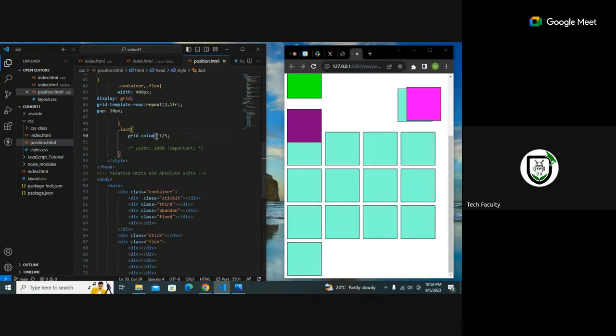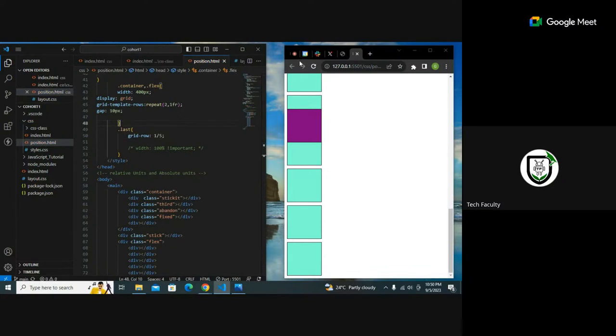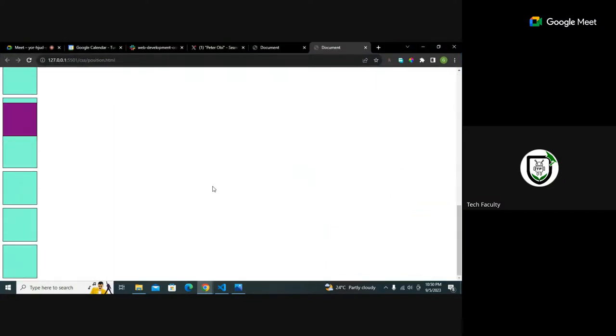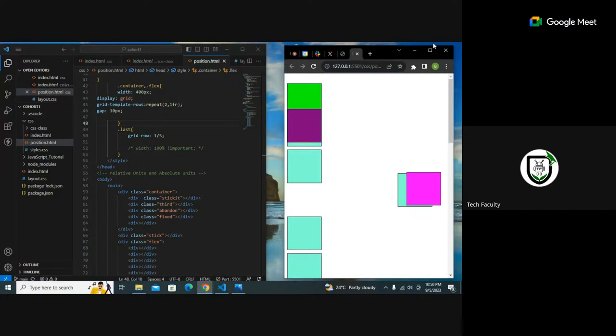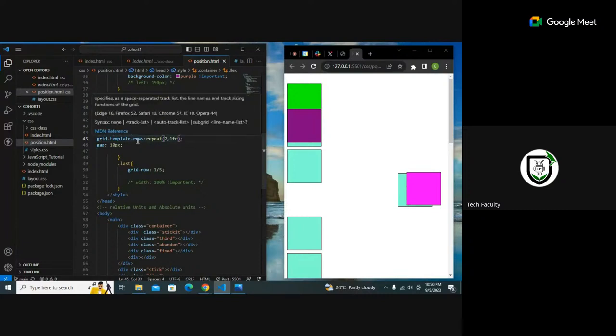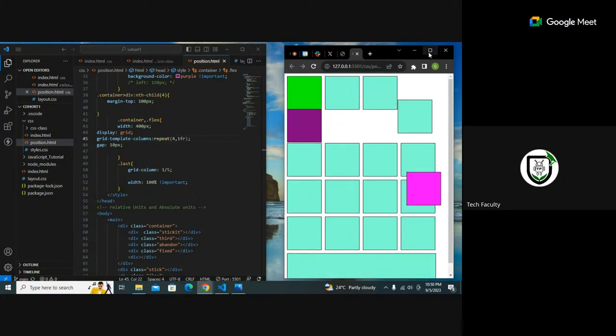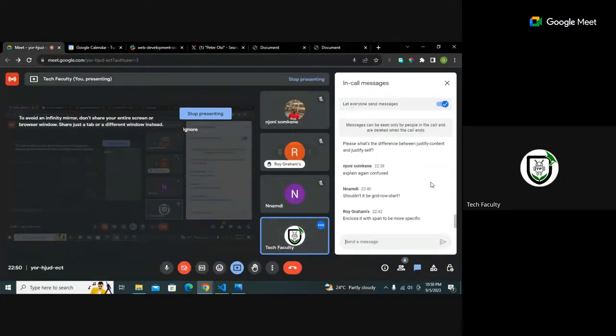I'll just put this to preview. So you can see that there's nothing. It does not even do anything here, right? That's why most of the time we work with columns. Is this template rows or template row? Oh, it's rows, right? But that's not what we want to do. We want to work with columns. You can just take a look and see the difference.